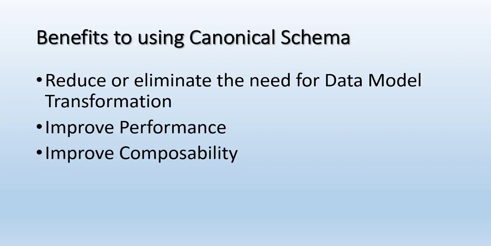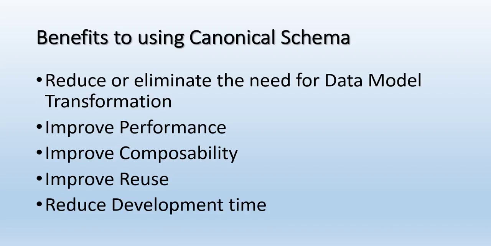You improve composability. If all of the services within a service domain inventory accept the same Canonical Schema, you can then compose new solutions just by changing the endpoint order in the routing. It also improves reuse, because the composability allows you to compose new solutions and get better reuse out of any service, as it's easily reused in multiple composite services. Lastly, it reduces development time. You can create templates that accept the Canonical Schema and return the Canonical Schema, allowing mapping nodes in and out — then all you really need to develop is the API wrapper in the middle.